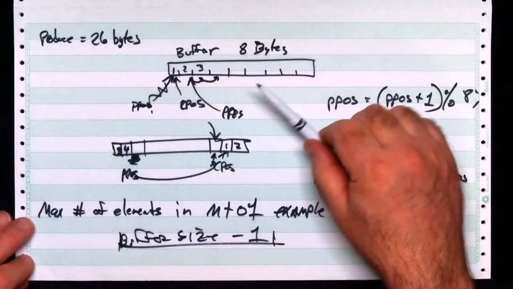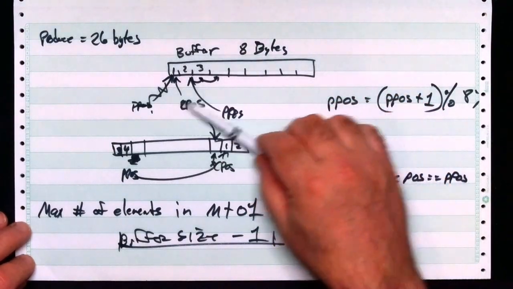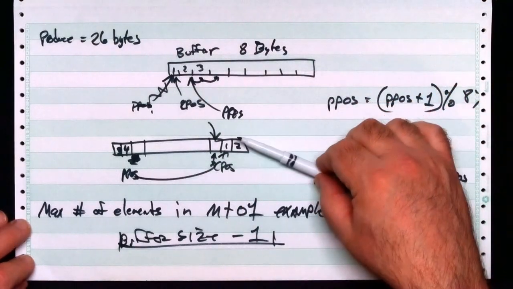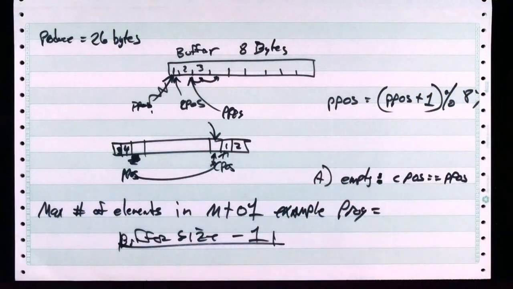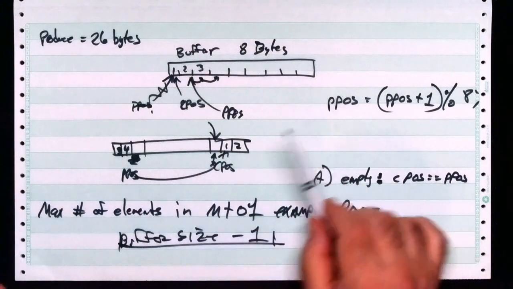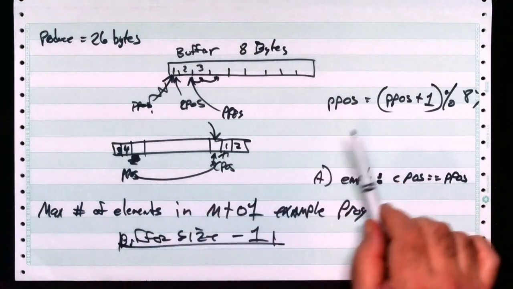And this is a common situation that happens with circular queues that are managed in this particular way. There are other ways to manage them, and you can put extra flags and make use of this extra item, but it's really simple to be a little bit wasteful here and do it like this. All right, so in the interest of keeping the code simple, let's do it like this.